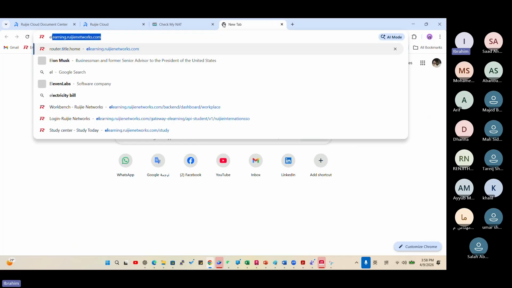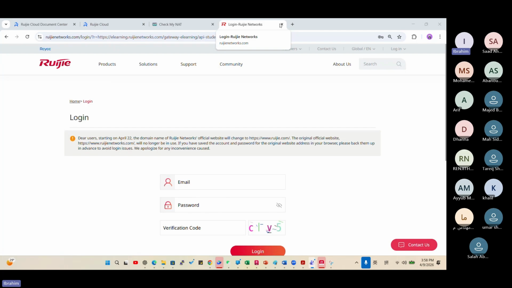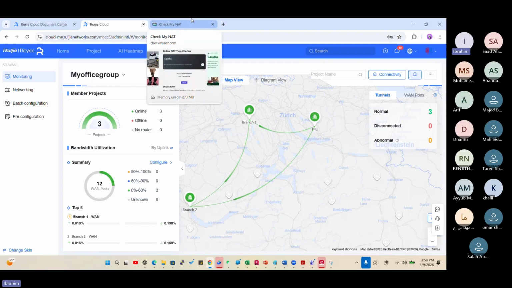If you want certificates, you must register on this website, elearning.ruijienetwork.com. After you register, you will see the certificates on this website, but only after you apply what we did today. We have features to do to take the certificates. First, make a VLAN. Second, build an SD-WAN group. Third, create a template. Fourth, make SD-WAN batch configuration.